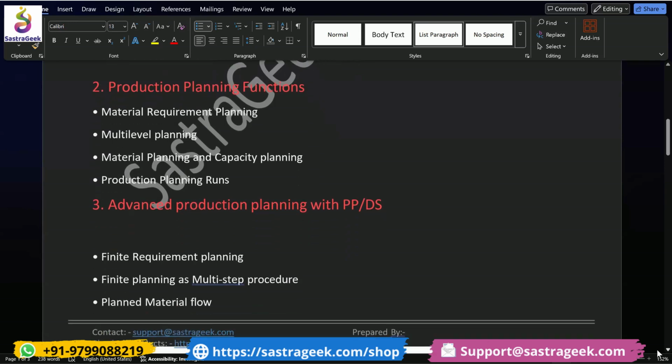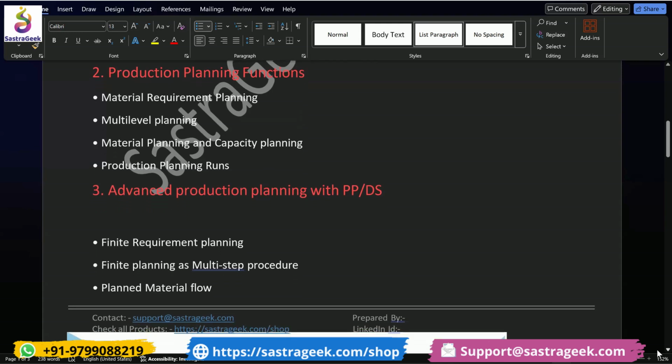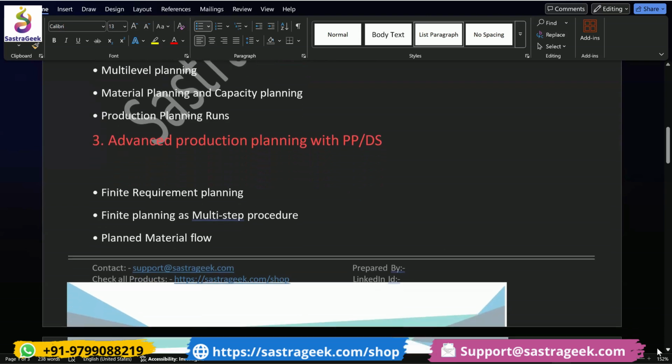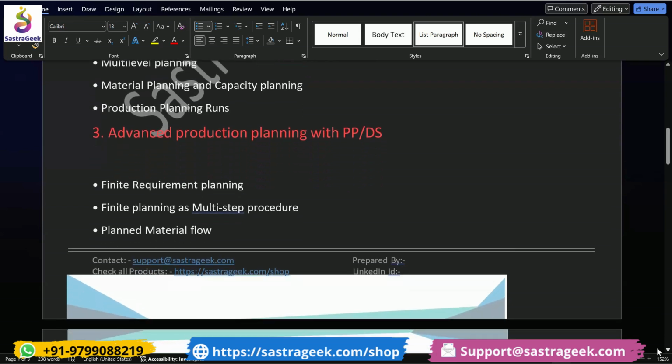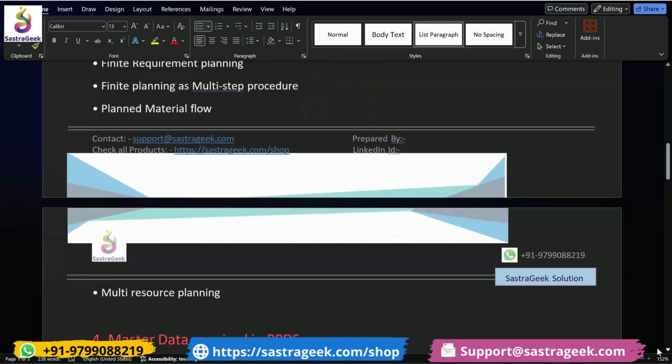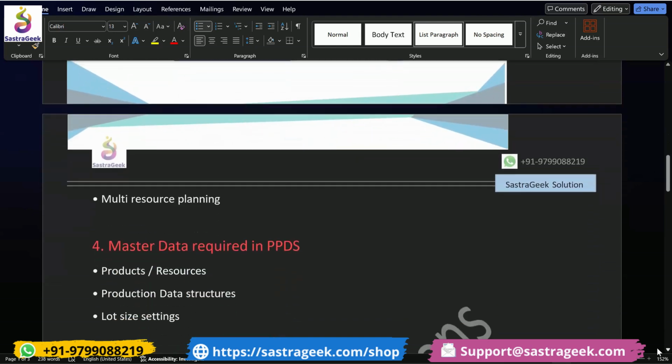It has multiple levels, and we can run it in one go. We give the FG in the selection, and it will plan your SFGs and everything related; it explores the BOM and plans accordingly. It does capacity and material requirements simultaneously. We will see the heuristic run and the optimizer run in production planning, and how each helps. We will see unconstrained and constrained planning, that is finite planning, which will plan the raw material also. And we will see multiple resources, as I said, network resourcing.